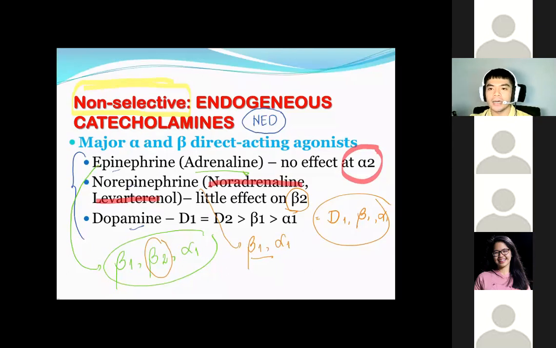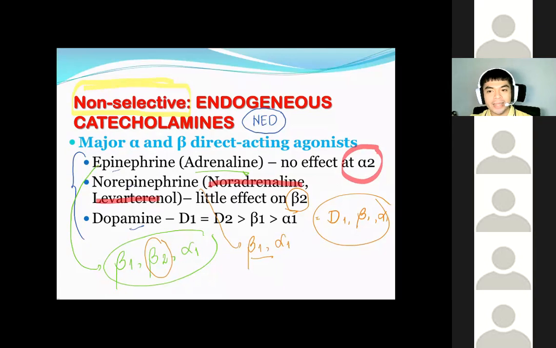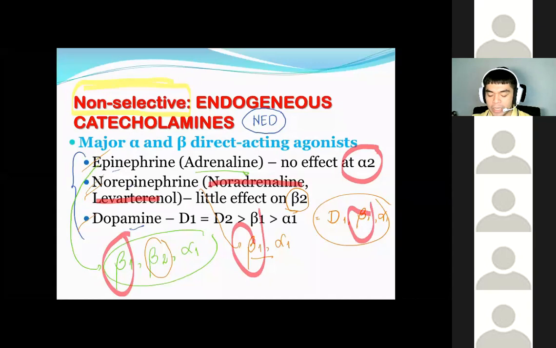Guys, tip ko sa inyo, bilang teacher, whenever I say receptor targets, dapat nare-refresh na sa utak nyo kung ano ang effect ng mga receptors na yan kasi may clinical relevance yan. Magbibigay ako representative example. Lahat ng mga natural catecholamines, they target beta 1. So you can expect that these drugs are cardiac acting. Tama ba? Yes po. So, ganun ang gagawin nyo. I-connect nyo siya agad dun sa diniscuss ko sa receptors.